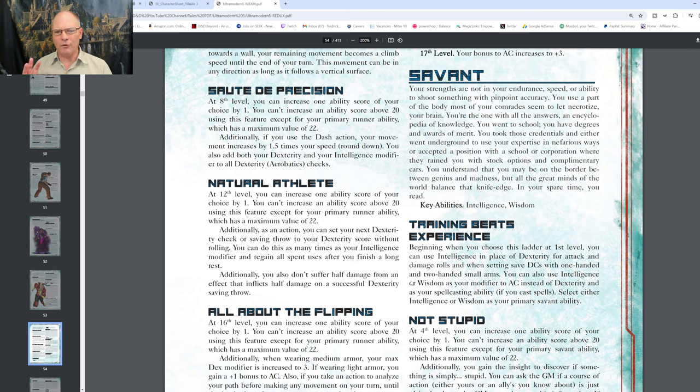An encyclopedia of knowledge. You went to school, you have degrees and awards of merit. You took these credentials and either went underground to use your expertise in nefarious ways, or accept a position with a school or corporation where they range you with stock options and complimentary cars. You understand that you may be on the border between genius and madness. But all of the great minds of the world balance on a knife's edge anyway. In your spare time, you read.